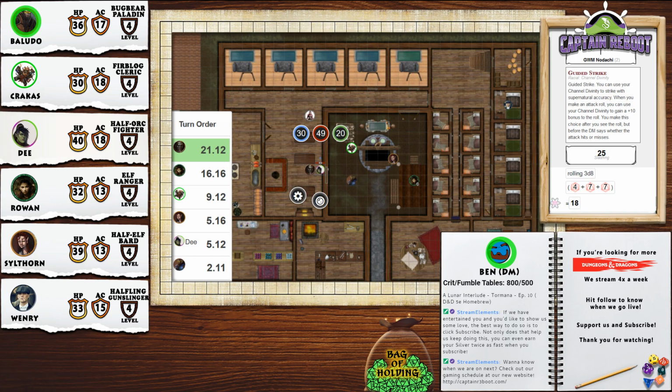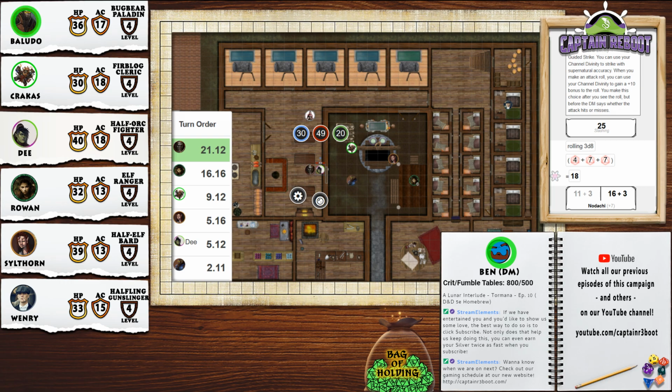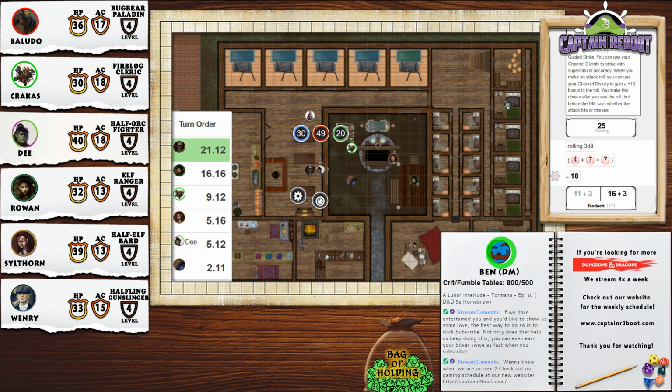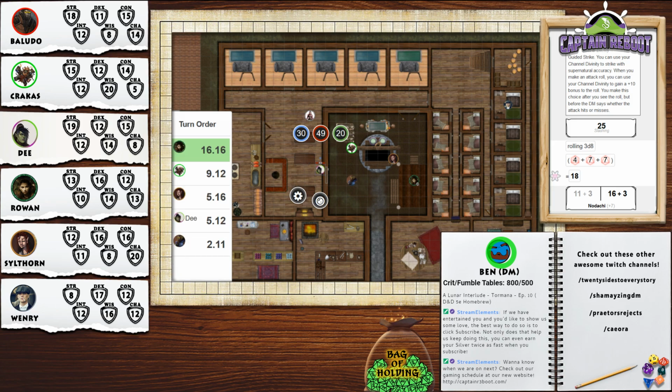Hold on one second. Nope, 14 misses, I assume. And instead of leaving D's threatened range, he is going to cast a quick spell and disappear in a flash of arcane light.